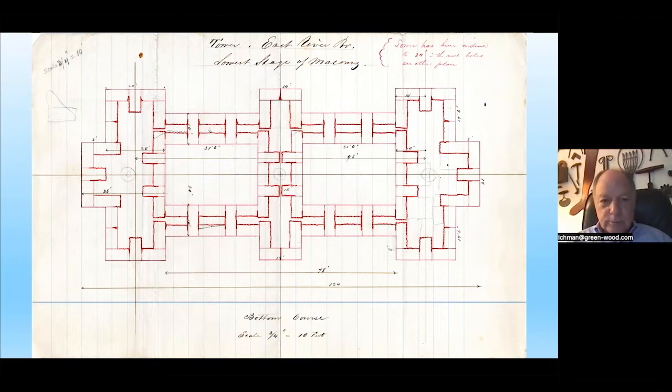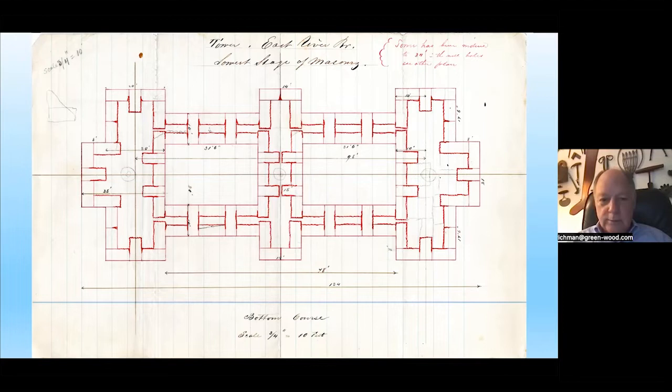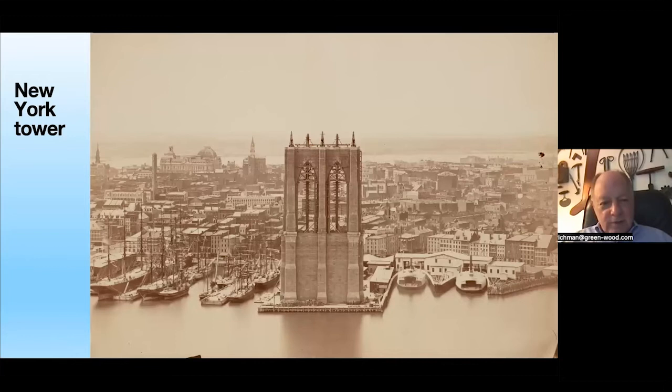Here is a wonderful photograph with suits in the foreground and workers above — you can see the Brooklyn tower peeking over the Manhattan tower as it rises. A photographer with tremendous access got workers to hang granite stones up to make the photograph even more spectacular. Here at the Skyscraper Museum, here is the skyscraper of the Brooklyn Bridge — just slightly shorter than the Tribune Building spire — dwarfing the buildings in the South Street Seaport area.